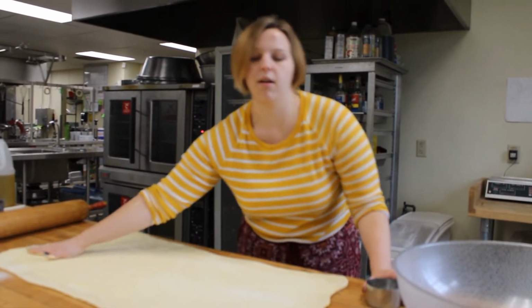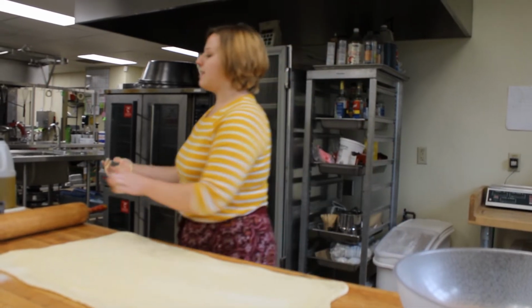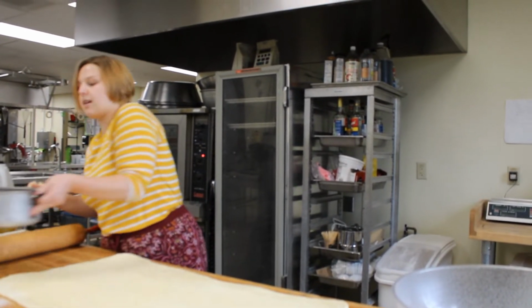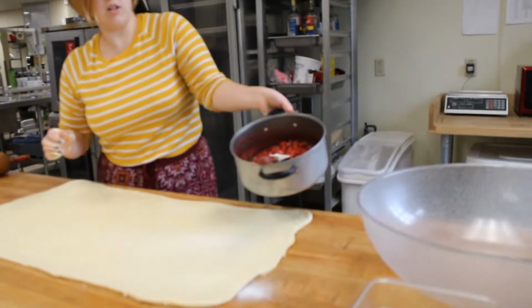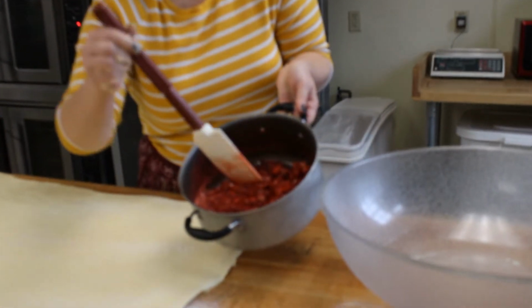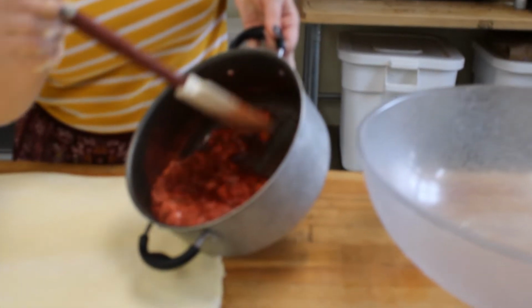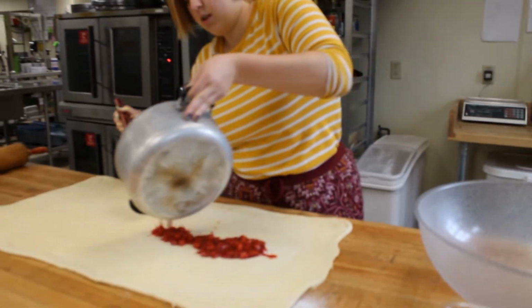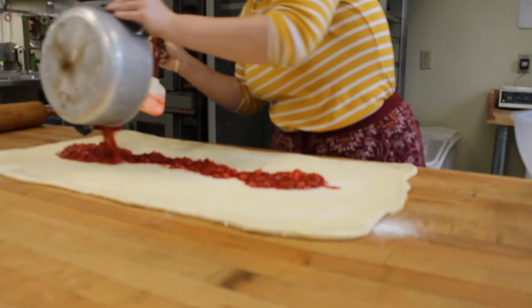Perfect, perfect. And this is the massacre part. So this is how our strawberries ended up looking. They've cooled down a little and they're still a little bit liquidy. But you know what? That's the good part about them. We're just gonna dump them on here.